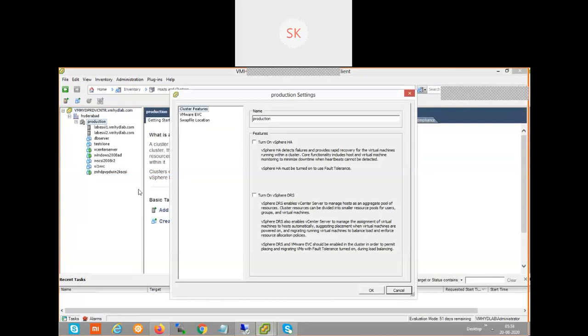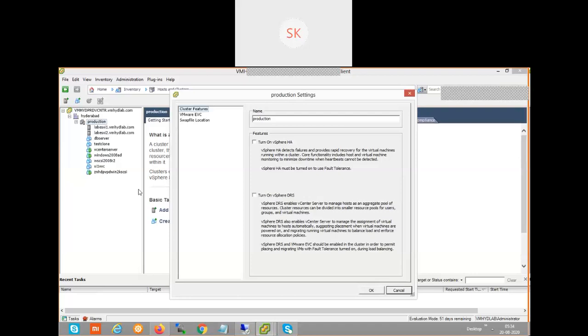For example, a hardware issue happens on one ESXi host. The VMs running on that ESXi host are going to restart. It is not high availability in the sense of an online activity. It is going to power down that respective VM, and within a fraction of seconds, within a fraction of minutes, it is going to move to another ESXi host and power on.